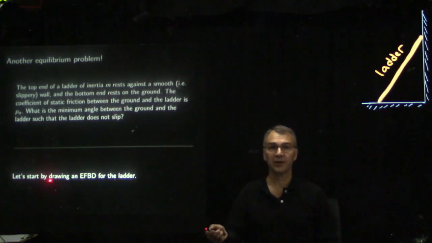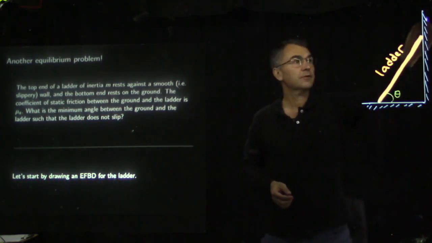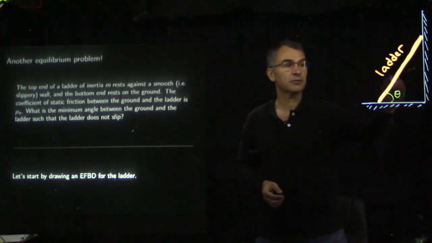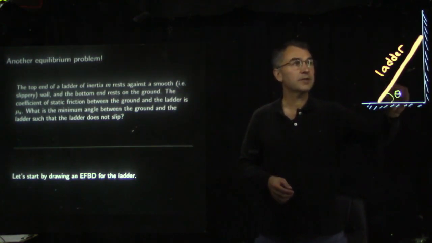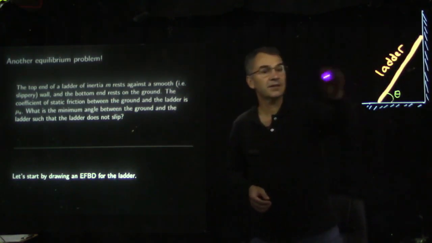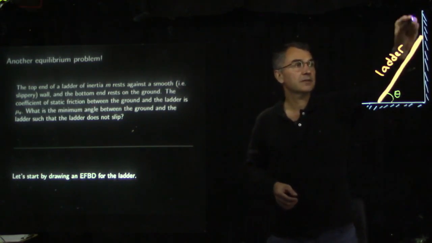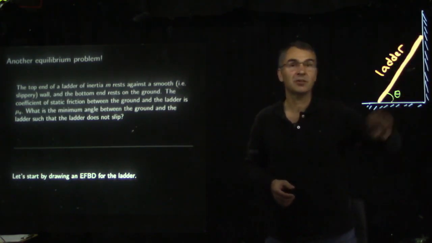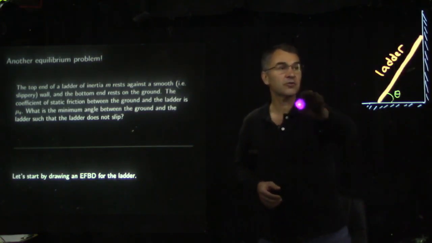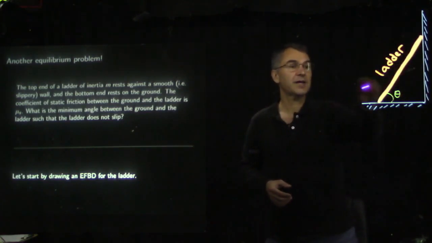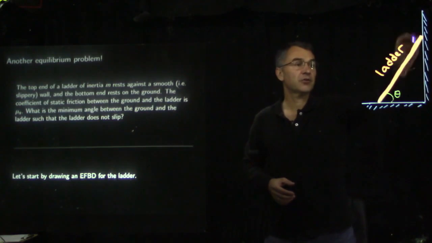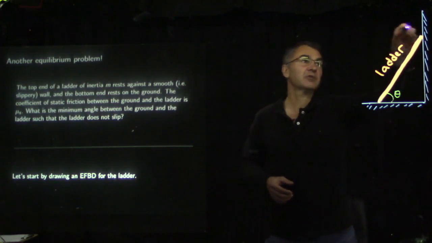Let's start by drawing an extended free body diagram for the ladder. So here's the ladder, here's the floor, here's the wall, here's the angle theta between the floor and the ladder. And it seems like we're going to argue that if somebody put the ladder like this, then it would slip. If the ladder is up really close to vertically like this, then it will not slip, but of course you have a different danger. If you climb up the ladder, then it might tip over. So it seems as if the closer to horizontal you put the ladder, the more risk that the ladder will slip out from under you. So you want the ladder to be closer to vertical so that it's less likely to slip. Of course, if you're accustomed to climbing ladders, you know that if it's too close to vertical, then it becomes unstable and can fall backward.